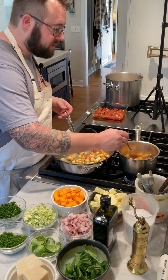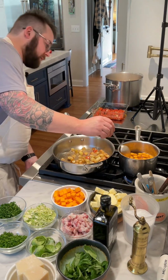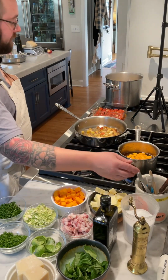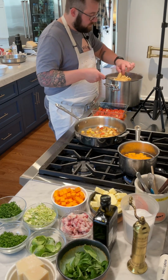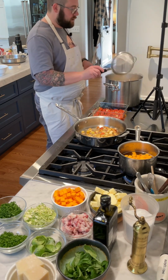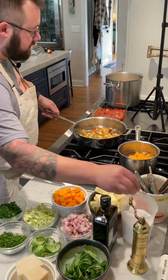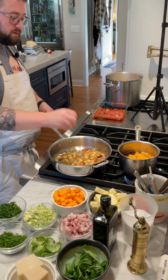So at this point, we can check out our butternut squash. They've got another minute or so. So we'll kind of let this off the heat until we're ready for it. And check our raviolis. Almost there. Say about 30 seconds. And then that'll be about the 3-minute cook time. And keep in mind, we're going to continue to cook the pasta a little bit more. Now would be a good time to add some salt to your apples.